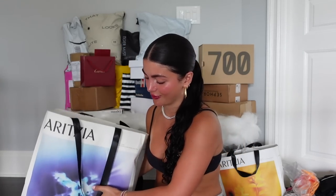Okay, so now I'm gonna go to the last few bags that are here on the floor, starting with this really large one from Aritzia. I do have another Aritzia one right back here, but this is the first trip I made to Aritzia, so it's only right that I start in order of when I went and what I got first. Starting off with my most favorite socks, literally in the history of socks, and these here are the grippy ones. I have been on a Pilates kick recently, and these are the socks that you wear during Pilates.